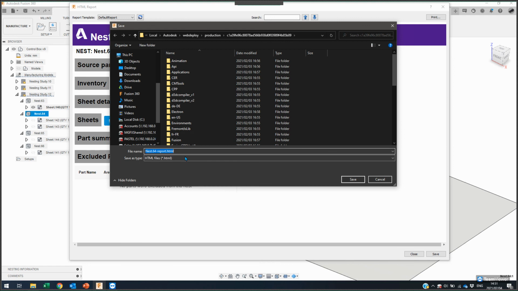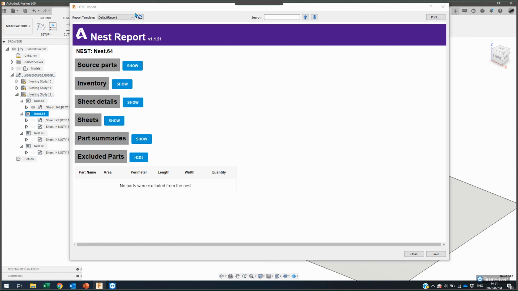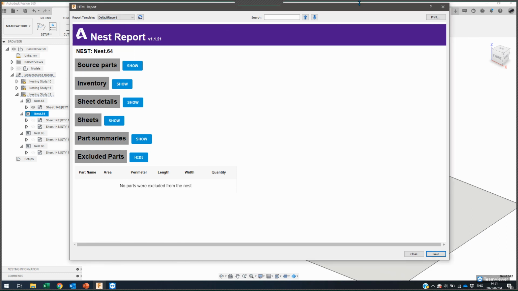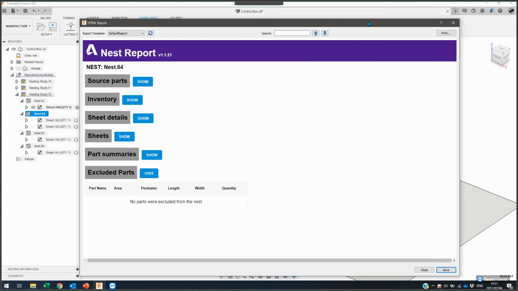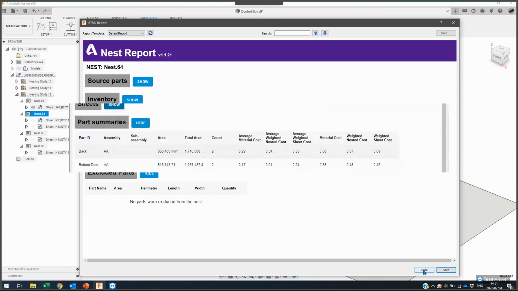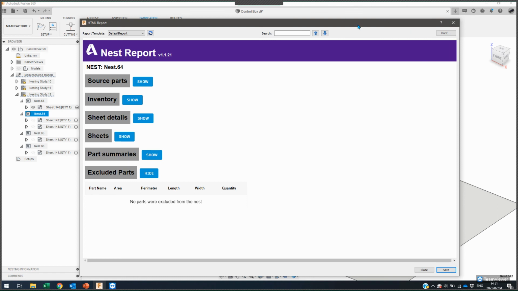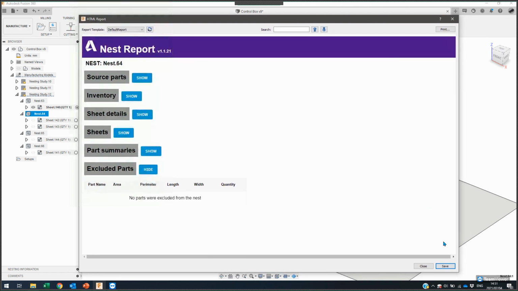This can be saved out as an HTML or a PDF. I see something like this, and my hopes for the future would be that they work out a way of exporting this as an Excel spreadsheet, or a format that could be imported into an ERP system, because that would make life so much nicer for costing. But at the moment, it is a preview function, so we can't expect more than that. This is already a lot that they've brought into the report side of it.